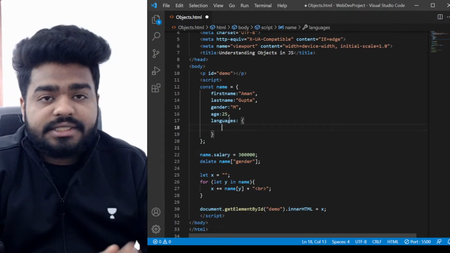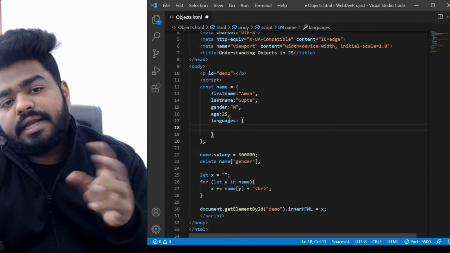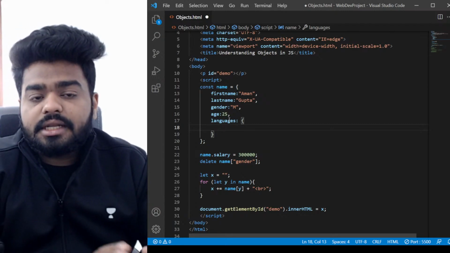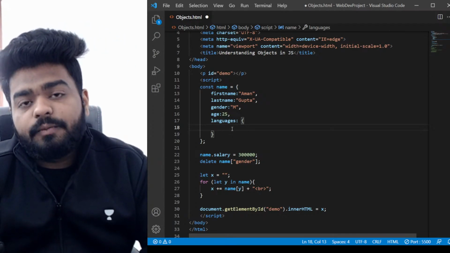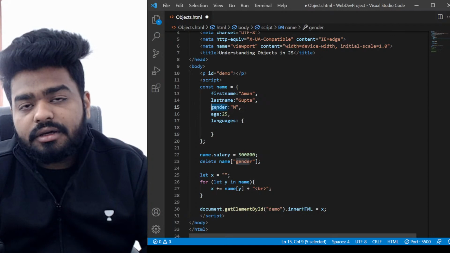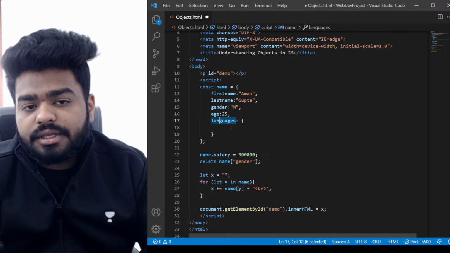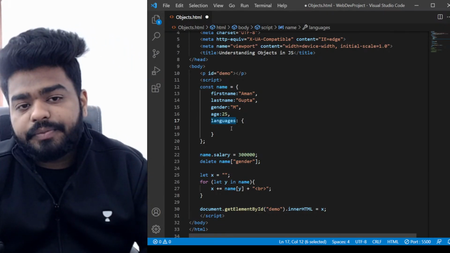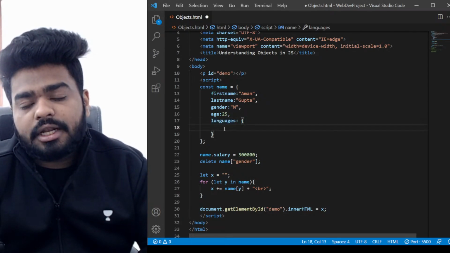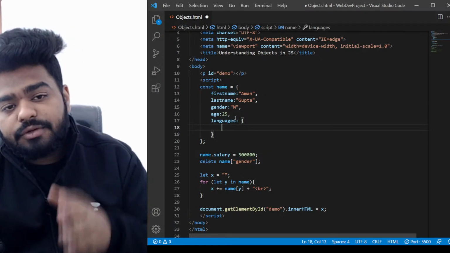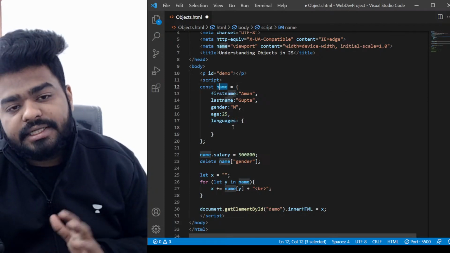Here languages is a nested object, not a function, because as you can see, we are not writing the function keyword and we are not writing the brackets as well. So this will act as an object. Again, why will it not act as a variable? Age, gender here are called properties, right? Which are also considered as variables. But languages is not considered a property or a variable, because I'm using a curly bracket and I know that I'll be putting multiple values here. So languages will act as a nested object. Okay, an object of the name object. That's how it's going to act.